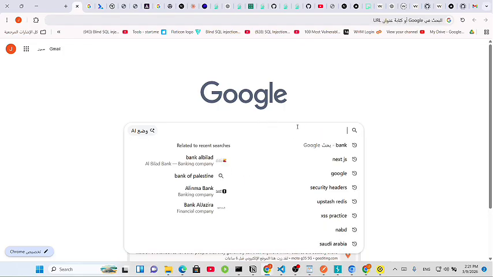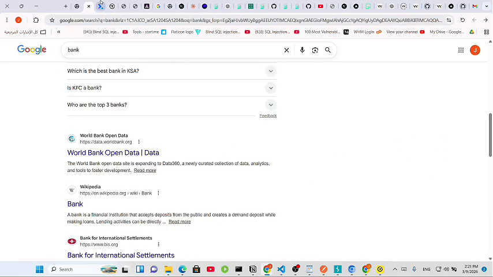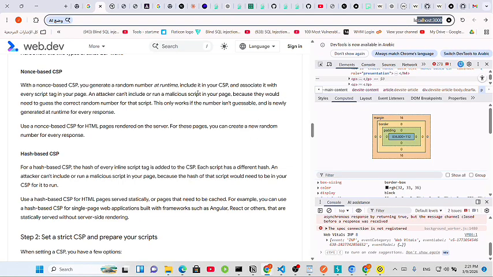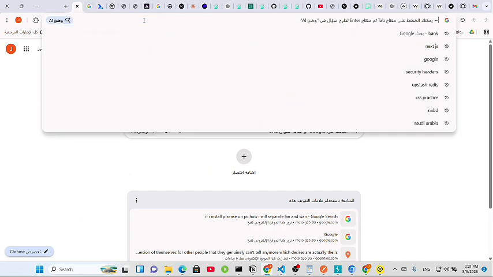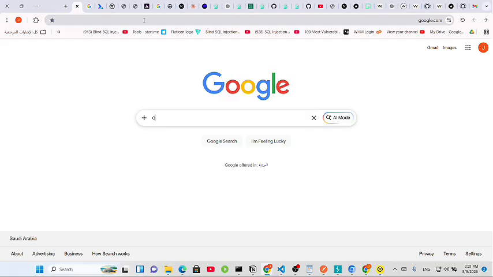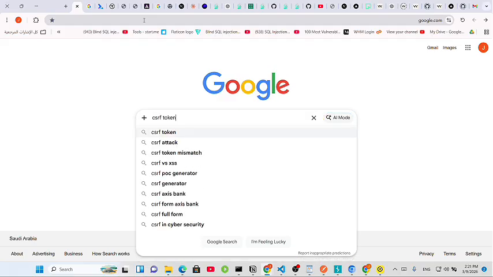The attacker can make this site access your bank.com site and make it transfer balance to his account using the browser vulnerability. This is what we call CSRF attacks. Let me show you what a CSRF attack is.